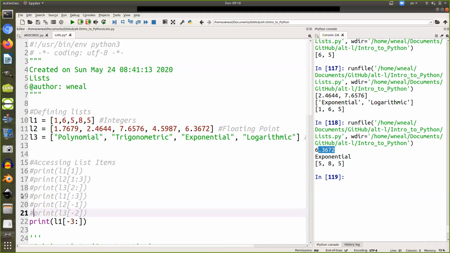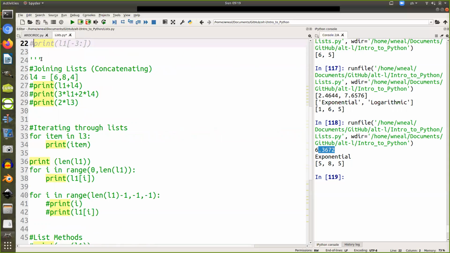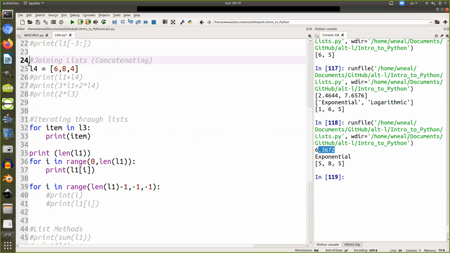So there are many things that we can do to manipulate lists, and this makes it very useful for mathematics. Let's see what we can do with lists in terms of joining them together. We can multiply them in a way as well. Not only join them, there's a way to multiply lists.